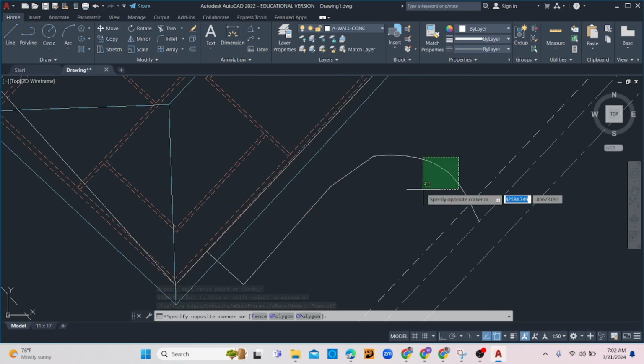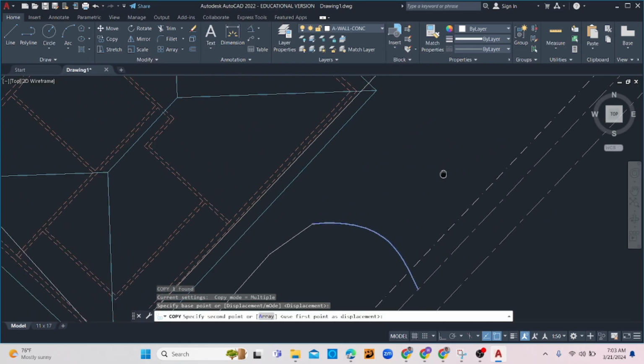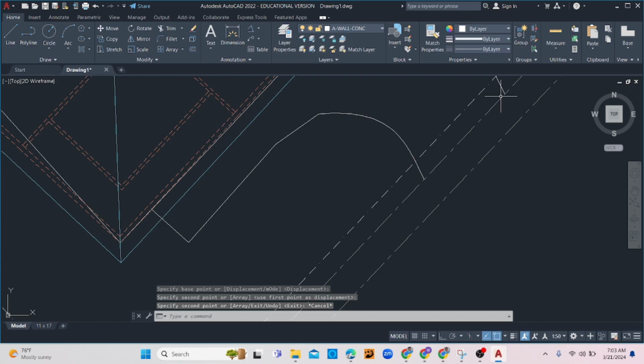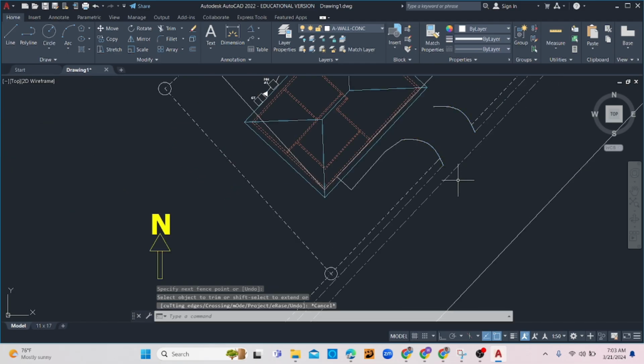So let me offset this or copy it. It doesn't really matter as long as you have the road. Alright, now here I'm going to be trimming out this portion here because this is going to be my driveway. Even here as well, I'm going to extend these lines to match up with these.